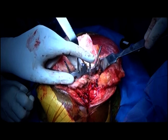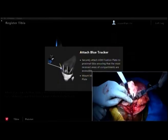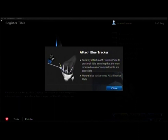Pointer. Can I have the lights off, please? The ambient light here is good, and that's why I need to switch them off. Otherwise, they can interfere with my navigation. Off, off. Yeah, thanks.